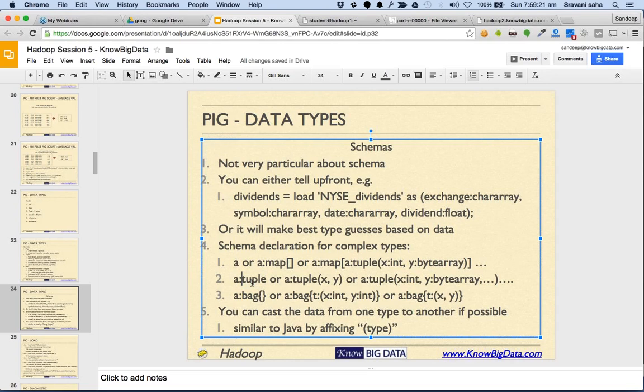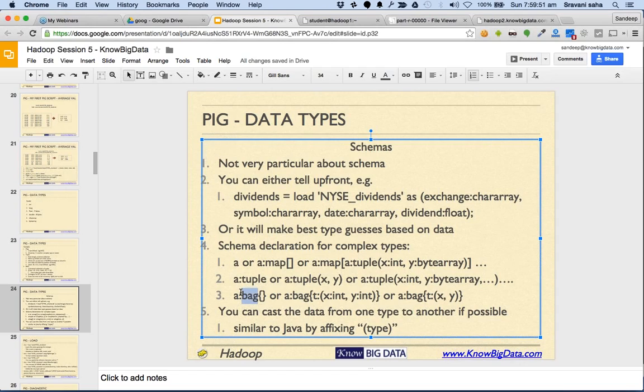We could have also said that our particular field is a tuple, or we could go further and give names to each individual field of a tuple, like X is going to be the first column, Y is going to be the second column, and so on inside the tuple. We can go further there and tell that our tuple is made up of integer, bytearray, etc.